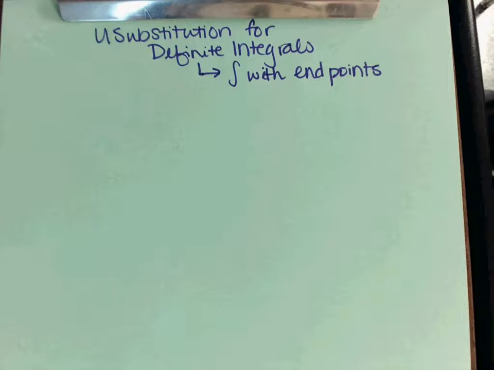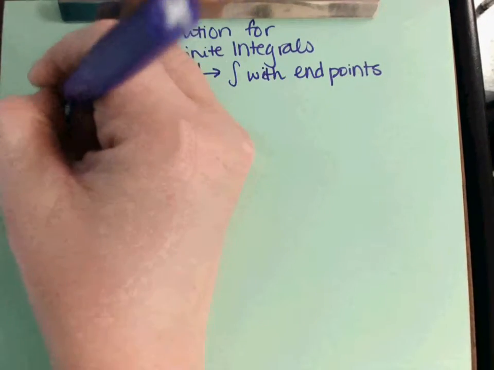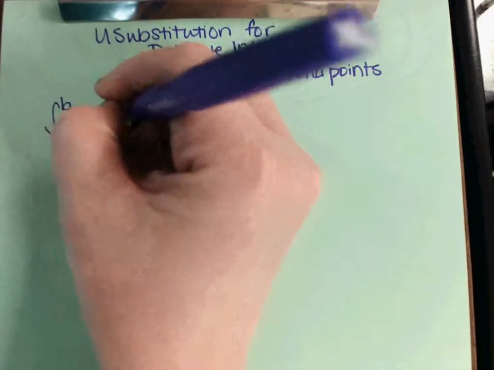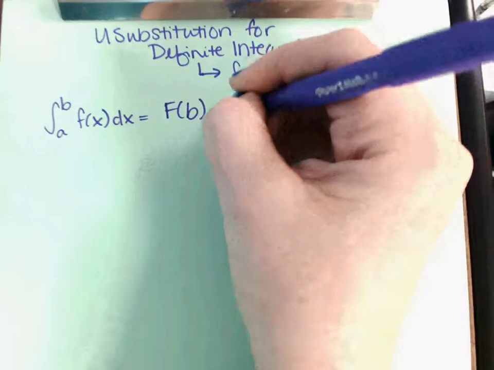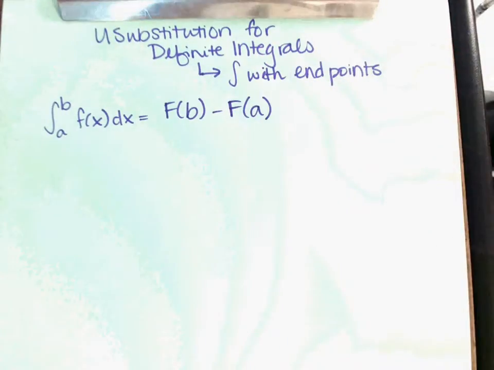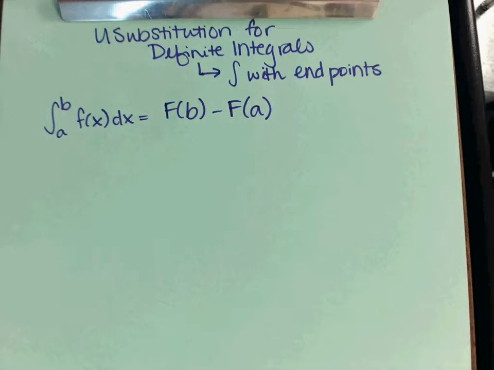So let me just very first remind you that in order to find the integral a to b of f of x dx, you're going to do capital F of b minus capital F of a. Remember that that's how you evaluate an integral with endpoints. Now, there are two ways for you to do this. I'm going to show you both. The first one is a little bit longer, but every year there's like 10 kids that like this way better, so that's why I'm going to show you both.